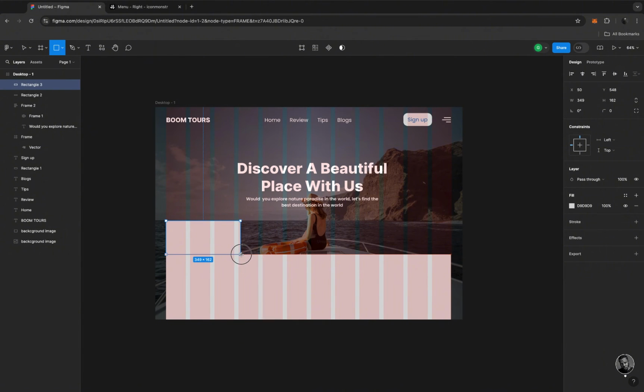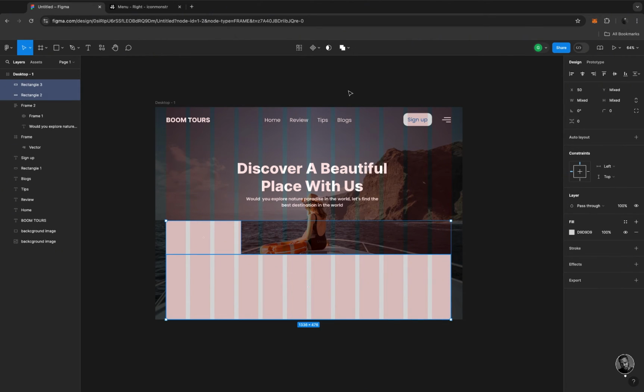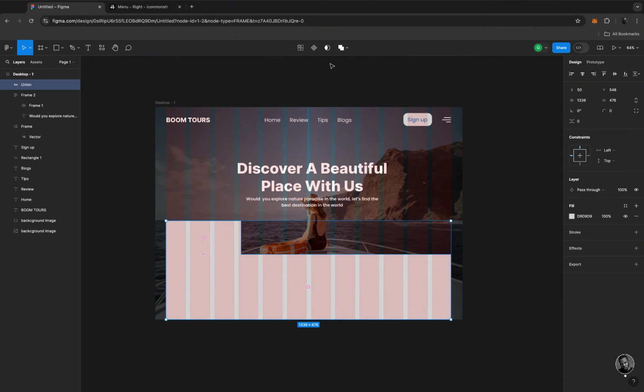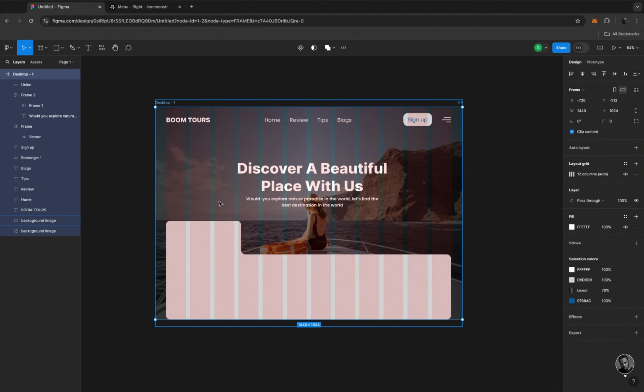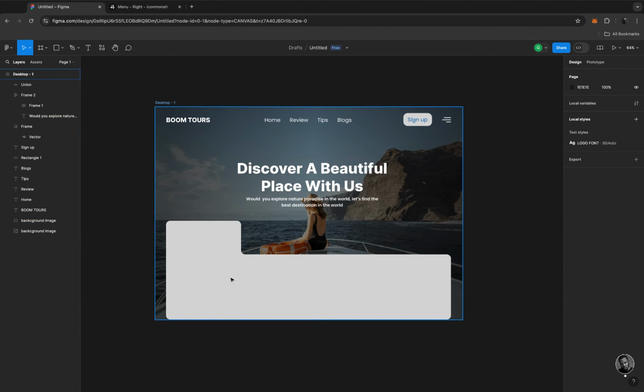So how do I do my Boolean operation? Hold down my shift, select both of them, come here, union, I want to merge them into one. So I've now merged them. I'll come over to my radius, let me use 20. Nice. Let me hide this so you see how this turns out. Alright, nice one.